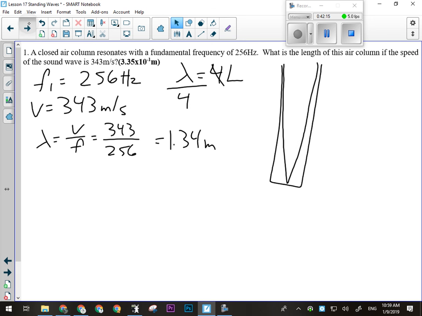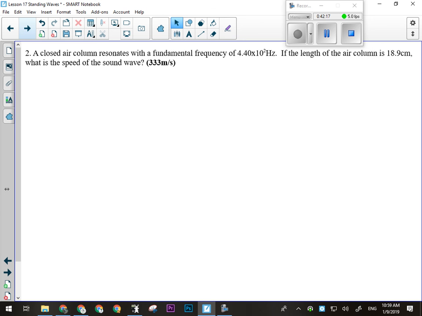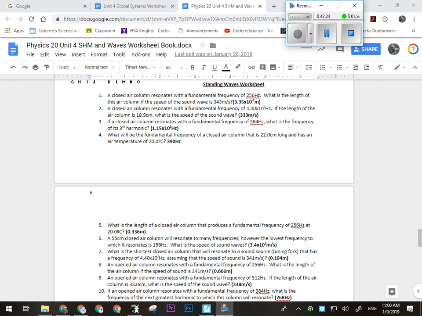All right. I'm going to put the standing wave worksheet up on the board here, and I want you guys working on that for the next little while. The standing wave questions start at the bottom of page 5 and go on to page 6. We already did number 1, so you guys can start on number 2.